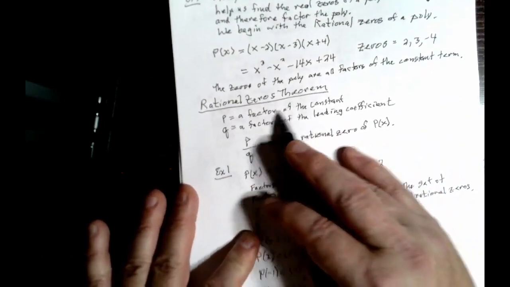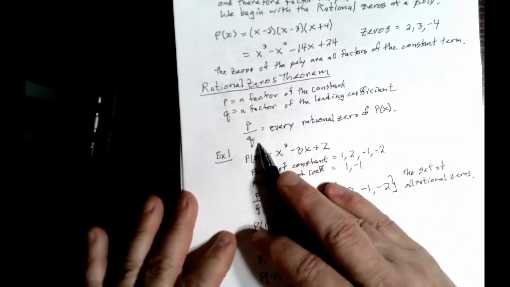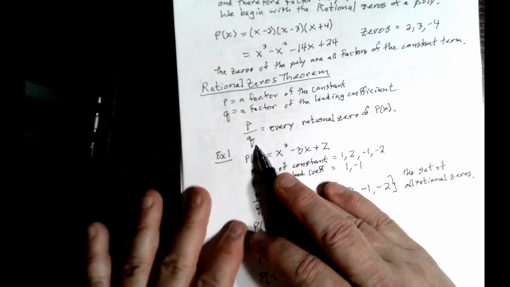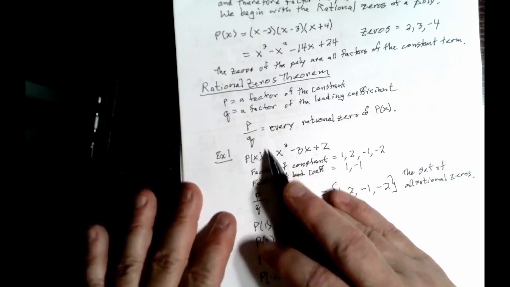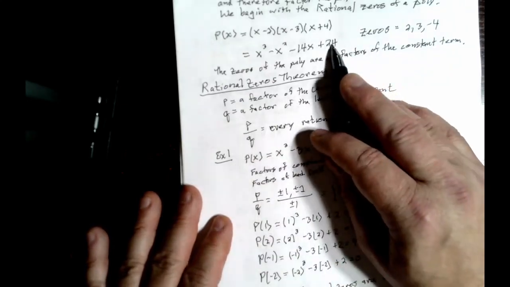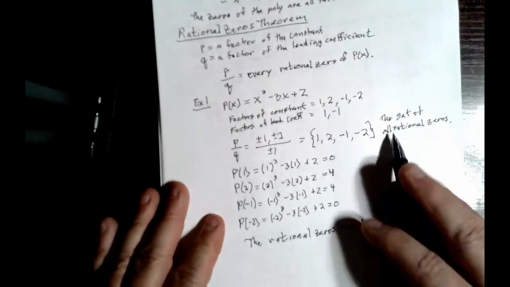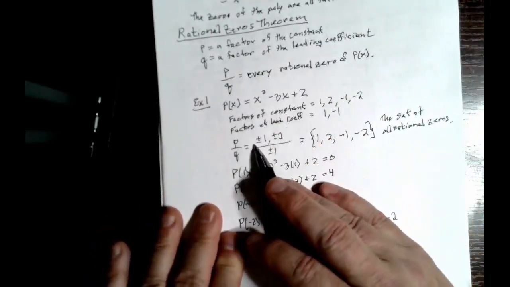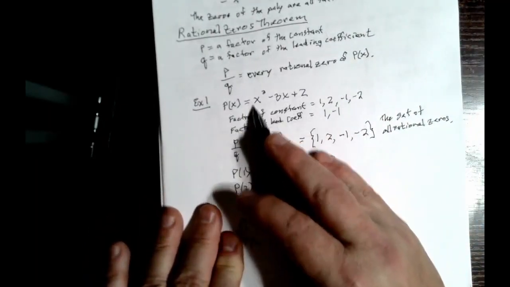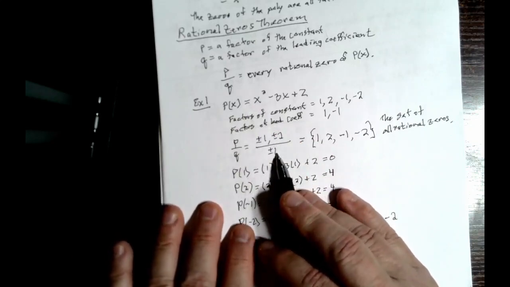And there's a reason for that, because the rational zeros, the ones that make up a fraction or a whole number, not square roots or irrational numbers that go on forever, are formed by taking a factor of the constant over a factor of the leading coefficient. So in this one, factors of 2 over factors of 1. Factors of 2 are just 1 and 2. Factors of 1 are just 1.